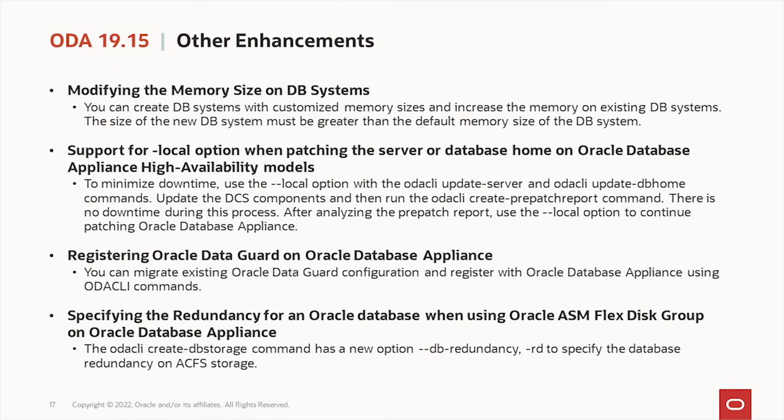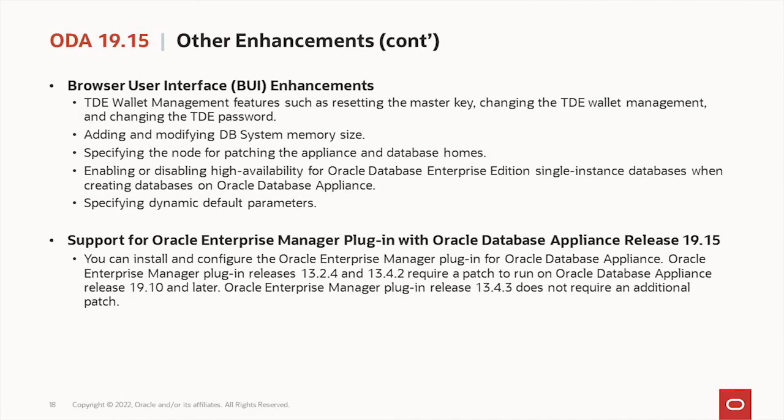And then of course, if you have built your own Oracle Data Guard with the ODA, you can now register that ODA into the integrated Data Guard framework within the ODA. We also allow you to specify the redundancy for Oracle databases when using the Flex Disk Group with ACFS now. So this is also a 1915 feature. And then of course, we did a bunch of enhancements in the browser user interface. And we also support the OEM plugin with the release 1915.